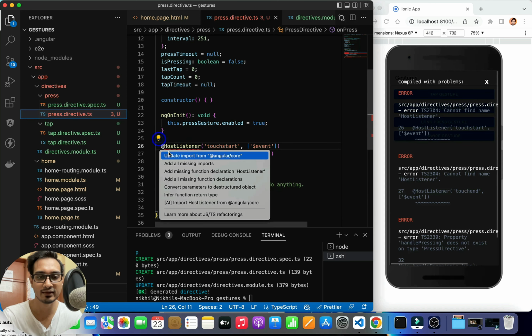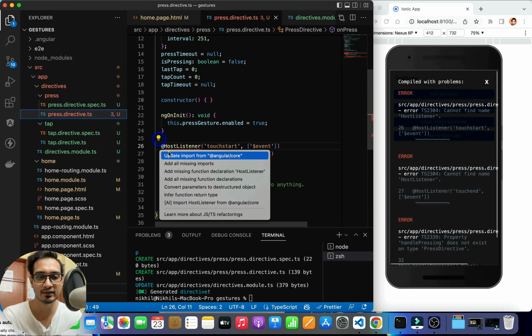Once that is done, what we need to do next is work with this particular function. Up till here, I hope it's clear. Now I will have this particular function out here. This is a private function, and in the tab directive also, I have just passed this private function because I don't want to use it anywhere else. I just need to use it out here. That is why I'm giving it up.